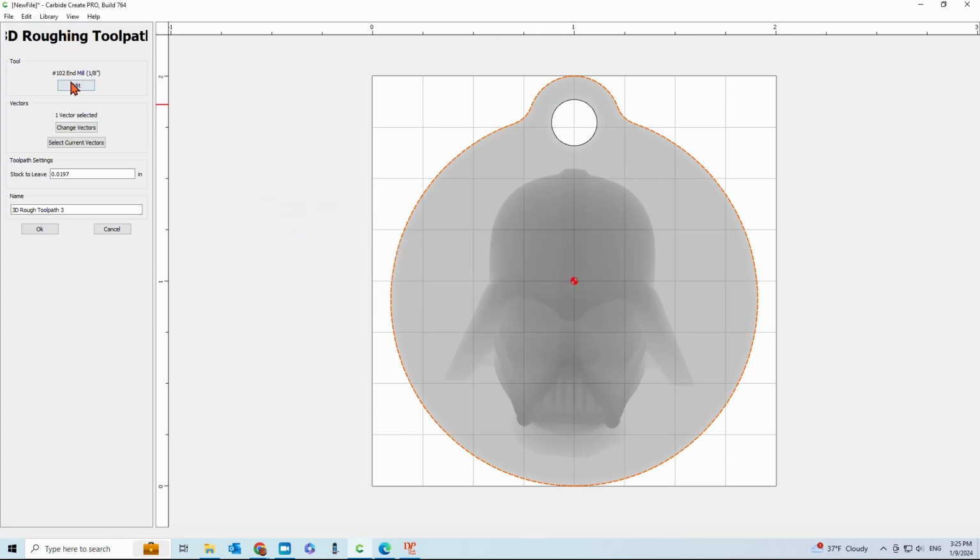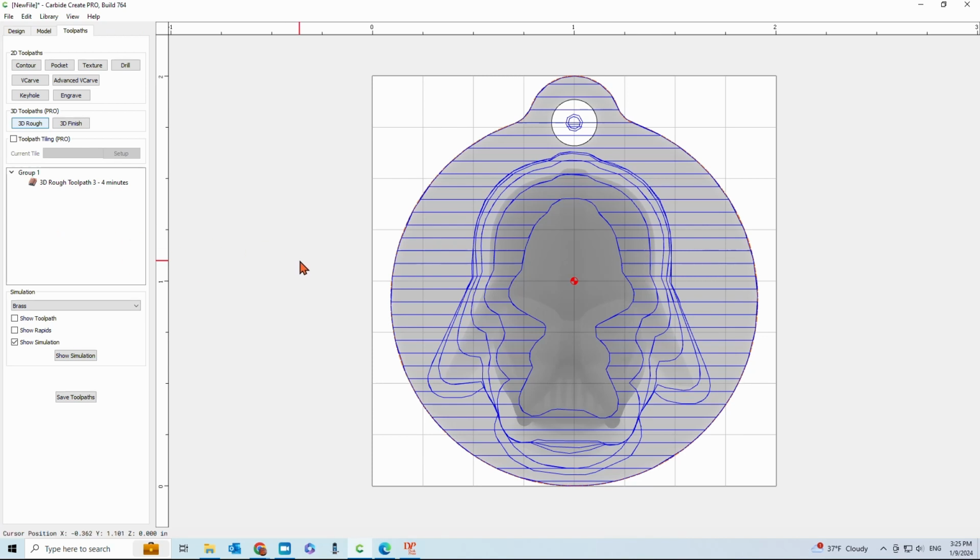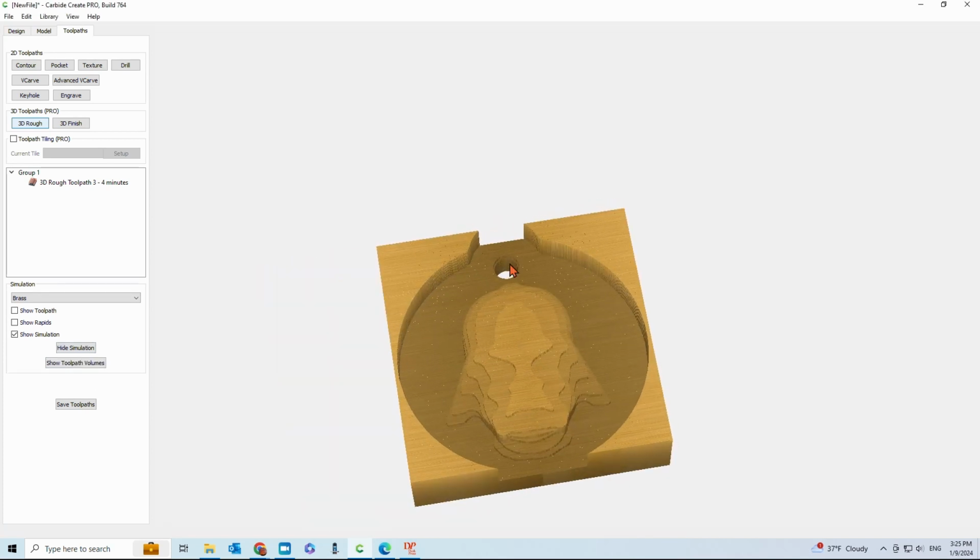I'm just going to use the 1/8 inch end mill, and I'm not going to change anything else in that. This is the stock settings, Carbide Create. I think this is softwood, but it doesn't matter. Click OK, and I don't need to look at the simulation, but I will. So there's my rough toolpath.